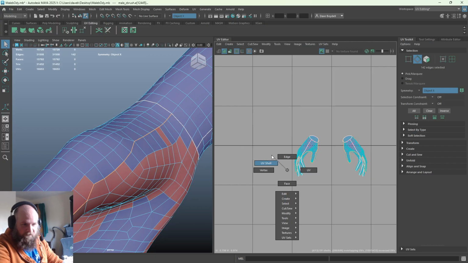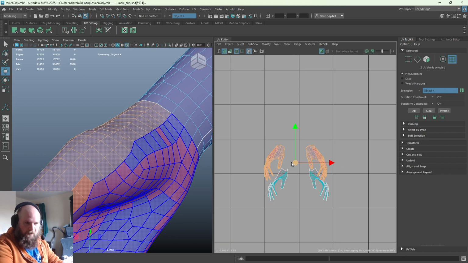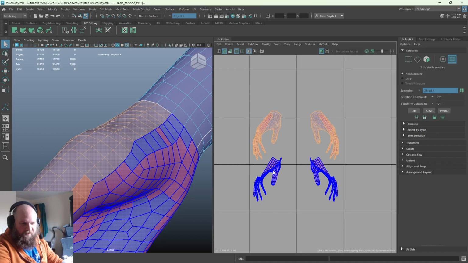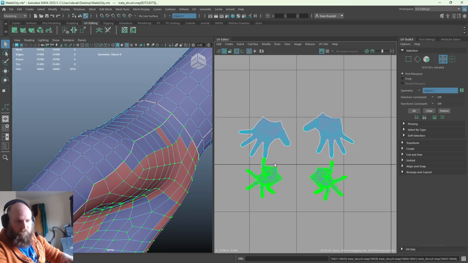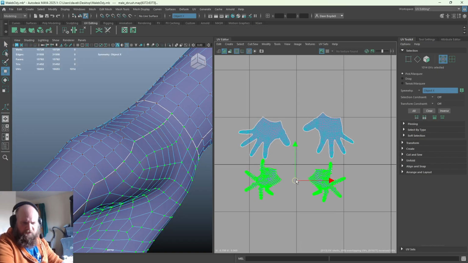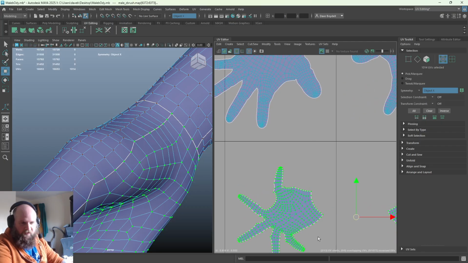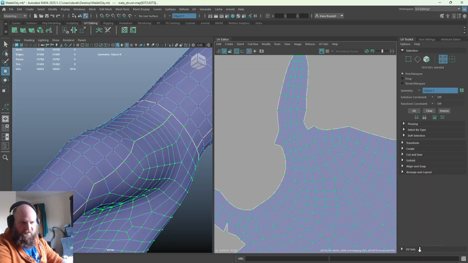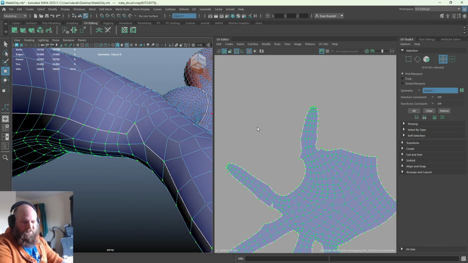So now, what I should have, do a quick save, is a top and a bottom of the hand. There we go. So let's do a save again. And all I'm going to do is just unfold those as they are. Now you could leave the hands like this. You can see what's happening with the bottom of the hand there. It's getting very weird. Obviously, it's a little bit awkward to actually place inside the UV sheet. And these very broken finger-looking shapes are because of how I need to make those cuts in the hand, like the little jumps here and the little cross section here. That's what's causing that.